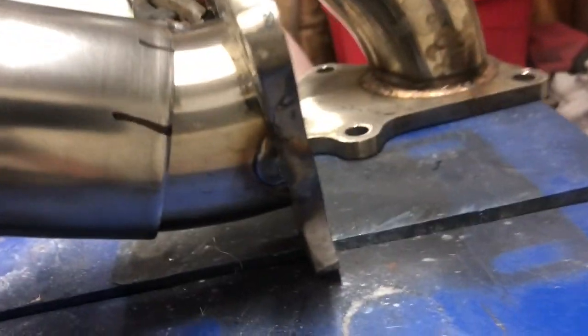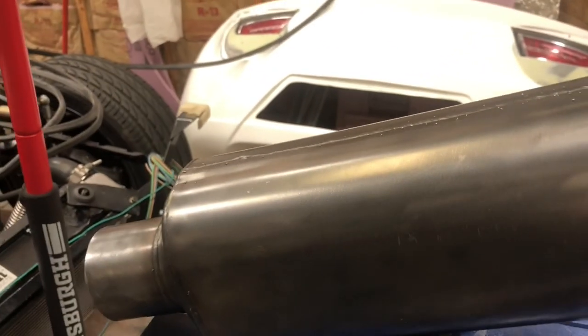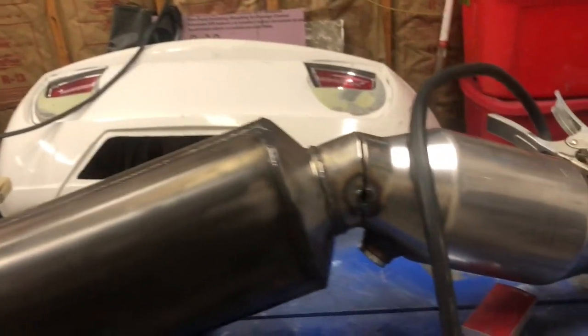So everything's tacked. I got two tacks here, two tacks here, and two tacks there. And I put it up on the car, and everything lines up where I want it. So I'm going to finish weld all of this after lunch. And then the last thing I'm going to do is come back and make a little mount that I weld to the bottom that will bolt to the chassis to keep it from flopping around.